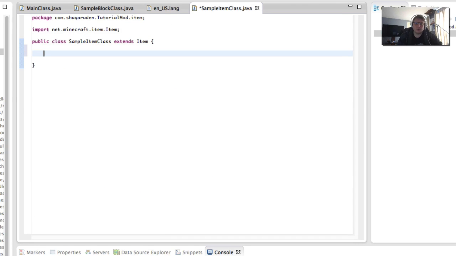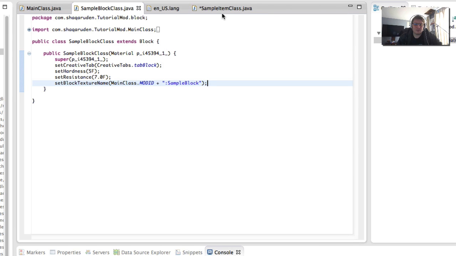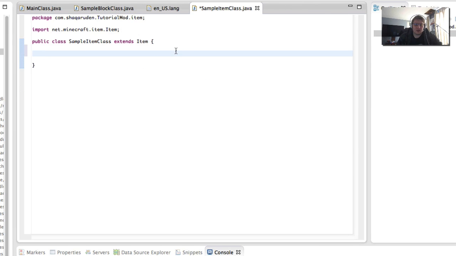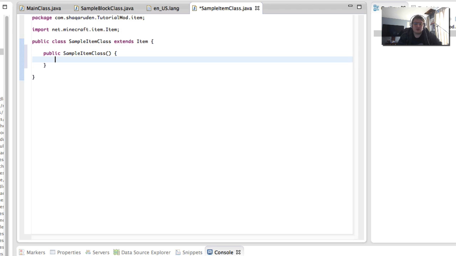So what we're going to type here is public SampleItemClass, parentheses, and there we go. This is our constructor. Constructor for SampleItemClass.